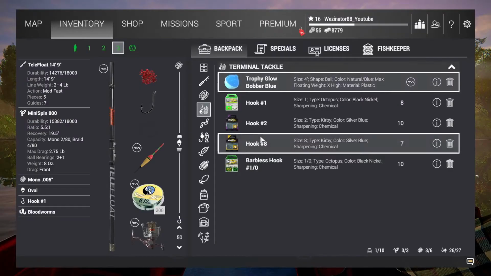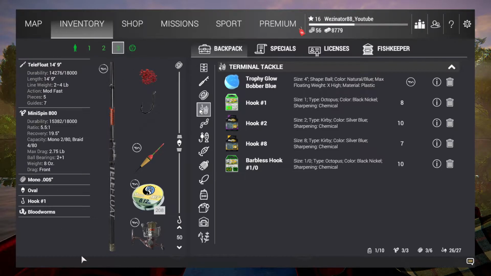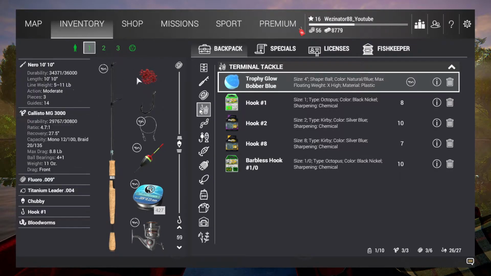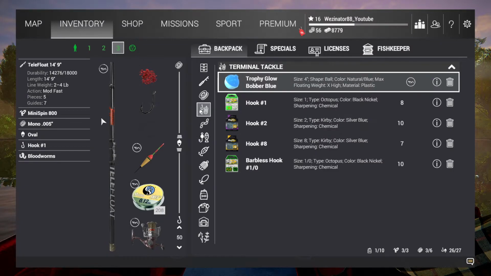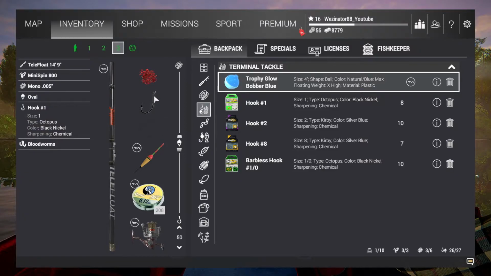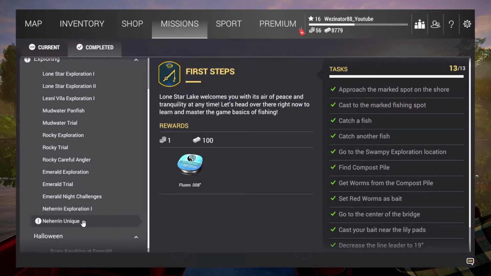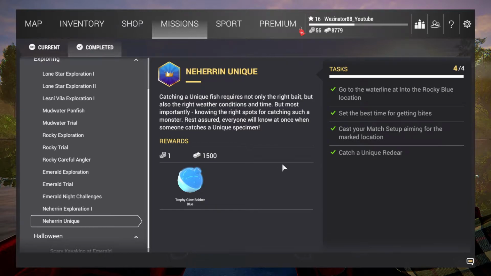Anyway, I know a few people are like, well, hold on, what rod did you just use? And again, I'm using the basic setup. Obviously, I did use the Nero for a little bit, but I was using my telefloat with the mini spear. A basic rod setup, and I still brought them in. Obviously, I had to use the one hook with the bloodworms, and I brought that in. So that mission is now done.